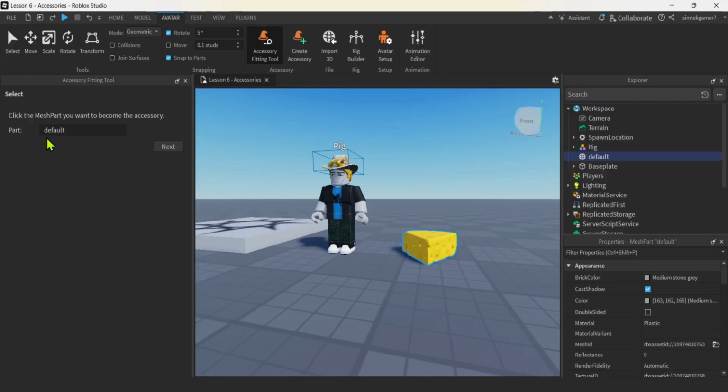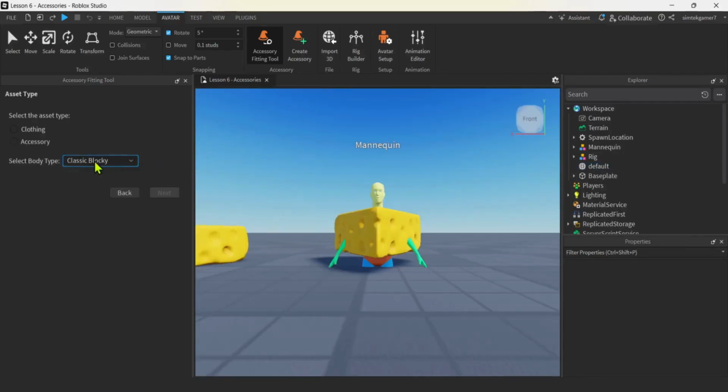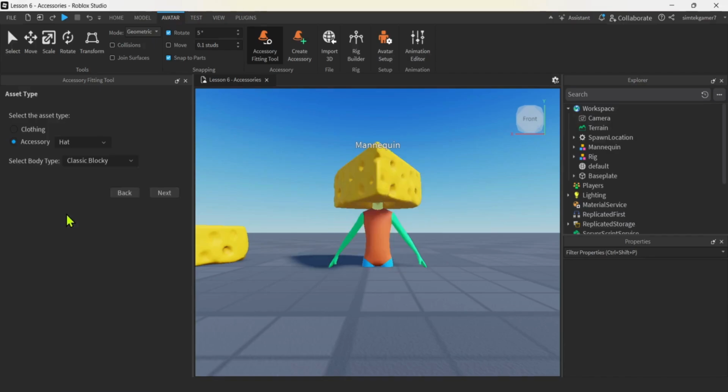That's why I'm going to build the safe backpack by hand. All right, let's hit next. And then we'll make this an accessory. And you should pick the accessory that you want, like the attachment you want. We're going to do a hat attachment. You can move the stuff around by picking a different attachment and giving it the look of a hat, even if you don't select hat. But that's going to mess up other games and your game too.